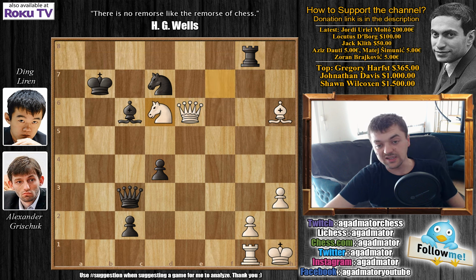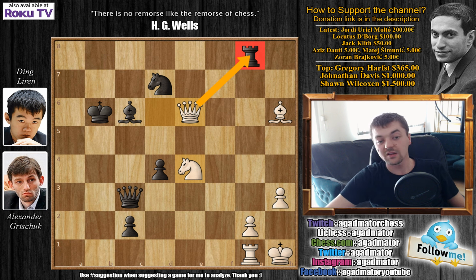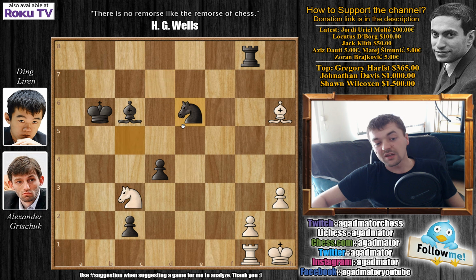Now we have knight to d6 check. King moves, and now knight to e4, attacking the queen on c3, and also now the queen is attacking the rook on g8. And here Ding Liren counters with knight to c5, offering the exchange of knights, but also attacking Grischuk's queen on e6. So what do you do here? You can't really afford to exchange queens. If knight captures, this endgame is completely lost for white.